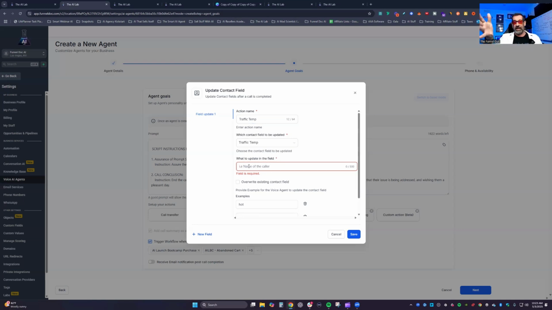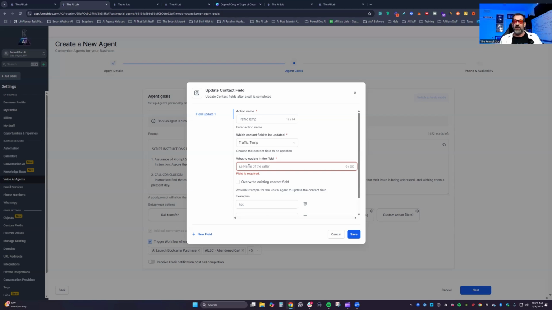Or like their objections. When they have objections, I'll be like, hey, label this as their first. The prompt would be, when the caller states their first objection, update this field, and it will just do it. Then the second one would update the second field. So you've got their first objection, second objection, third objection, what their business name is, what their roadblocks are, all the stuff that you need to know in your sales call. You can have your AI agent easily do that for you, and then book them on a call, which we'll talk about scheduling an appointment next.